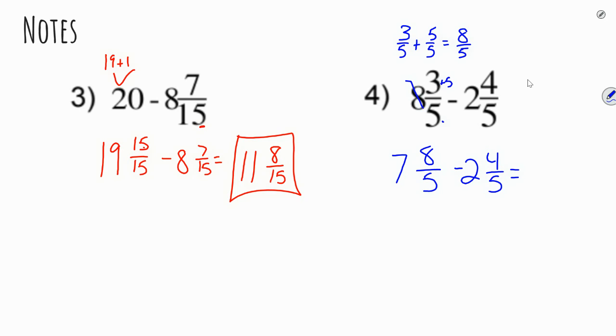We've got to take our 8 minus 4 for our numerator. We'll get 4 on top. Keep our 5 as our denominator, and now do our whole numbers of 7 and 2. We get 5 and 4/5 as your final answer. You need to pause the video so you can finish up your notes.